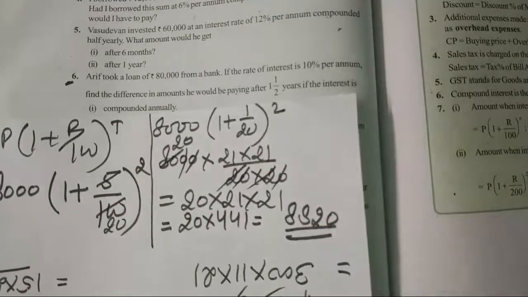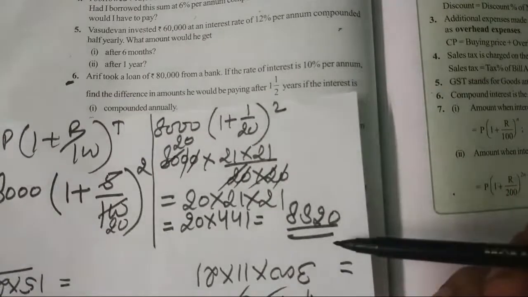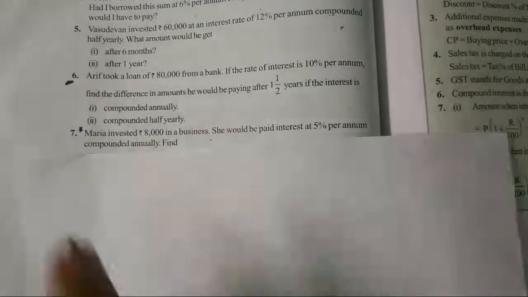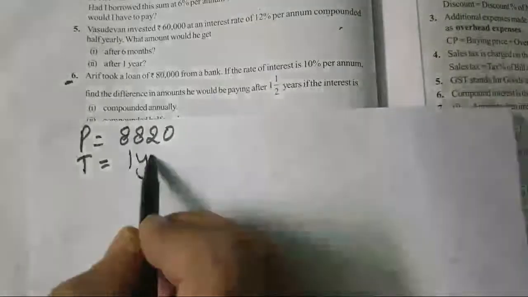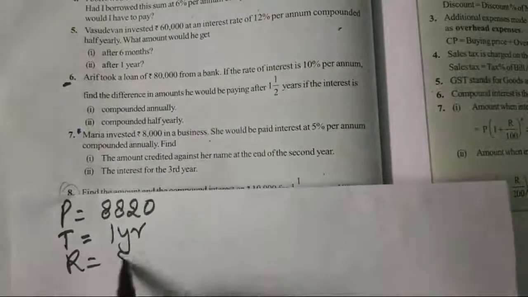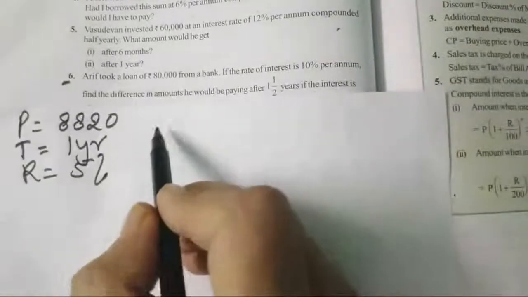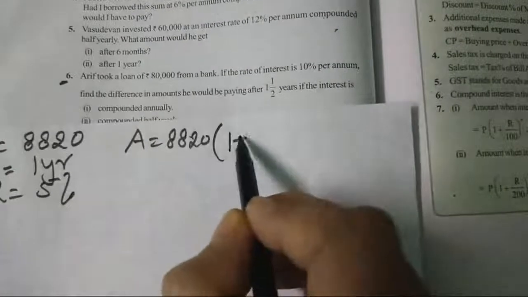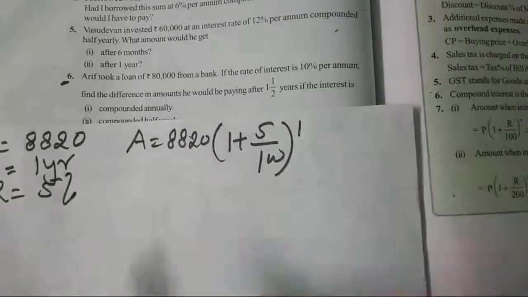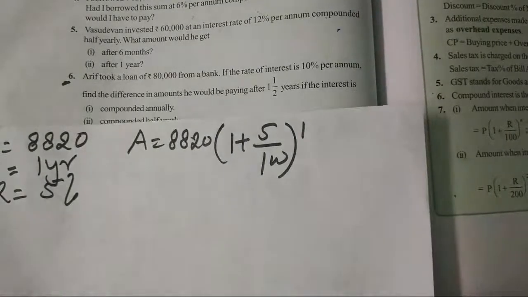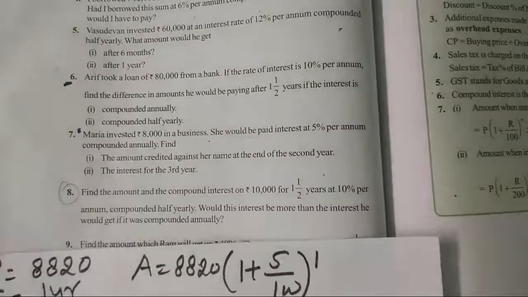Now the question says, find what is the interest for third year. So you will solve interest only for 1 year by either using simple interest formula or using the amount formula. Since your principal is 8820, you have to calculate only for third year. Time will be 1 year. The rate is same in this question, the rate is same 5%. So this will be calculated for 1 year. So A is equal to 8820 into (1 plus 5 upon 100) and time is 1 year. So only 1 year, because this is the third year, and you will get the amount for third year. Simple.